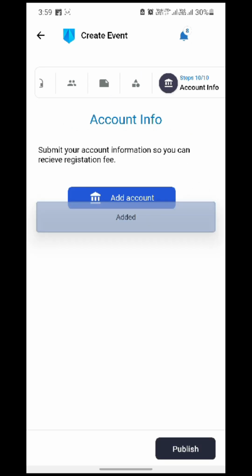Now the next step is to add a bank account. You have to add your bank account, because if you charge attendees for participating in your workshop, conference, or any type of event that you are conducting, you can easily collect the payments from the participants directly into your bank account.